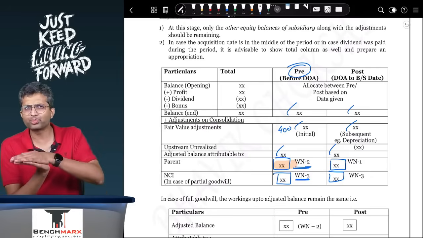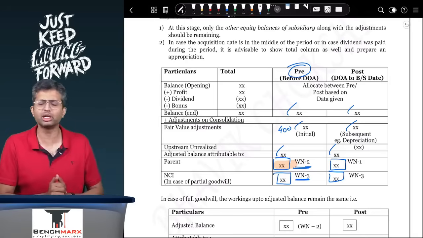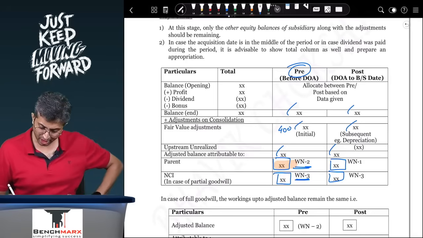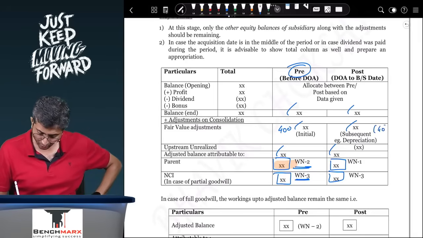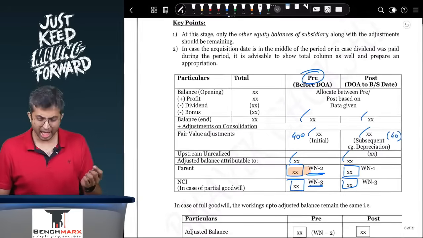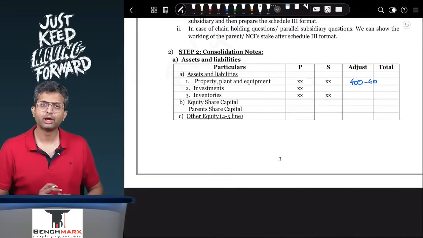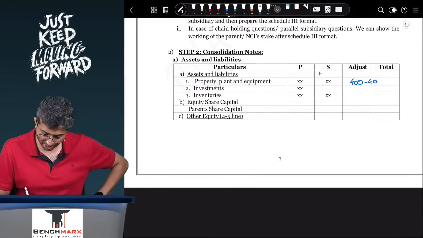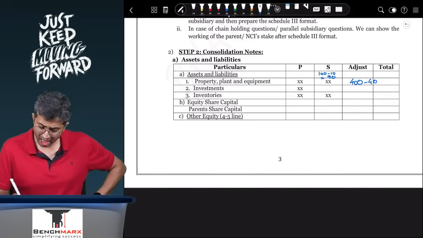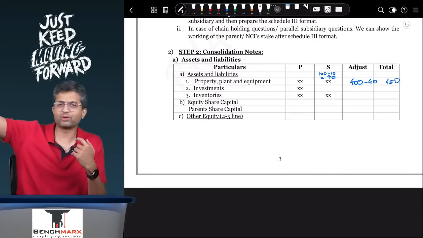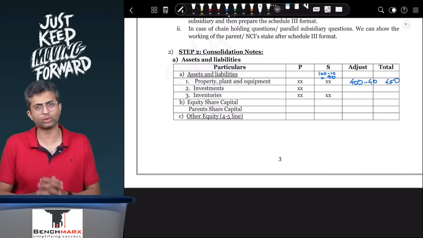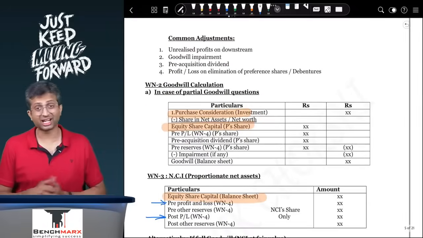What is the journal entry? Well, your depreciation goes in the P&L, by the way, the post P&L, to the asset. So over here against this, you will probably adjust 40 from whatever profits that JLR has. So you are debiting the profit and loss, and the second effect will be against the PPE. So what would have happened is, the subsidiary would have shown in its books 100 minus 10, it would have shown the land or building as the case may be at 90, and you will do these adjustments. So 90 plus 400, that is 490, minus 40, and hence this will come to 450, which is perfect. Fair value of the land 500 minus 50 depreciation, and you get 450, which is perfect. And accordingly the second effects are also considered.